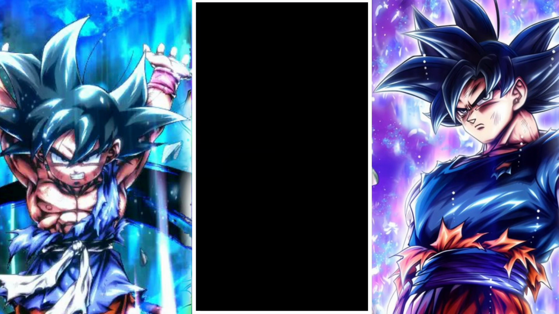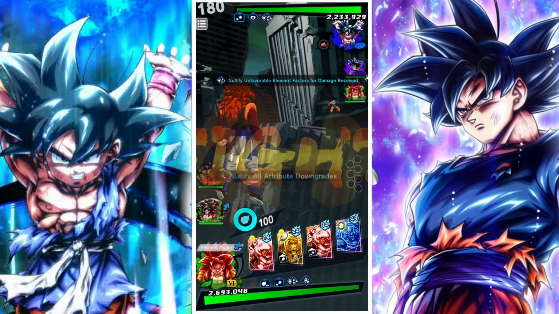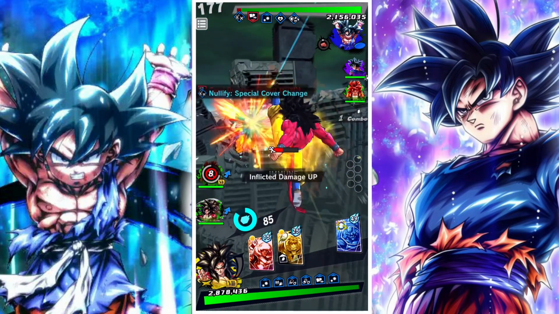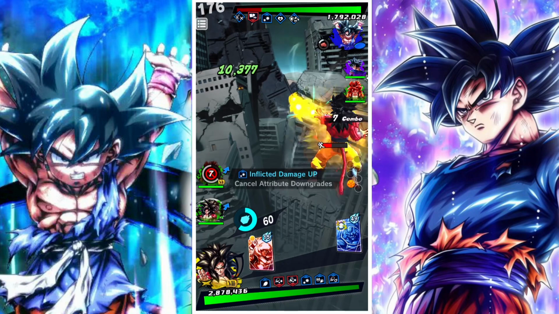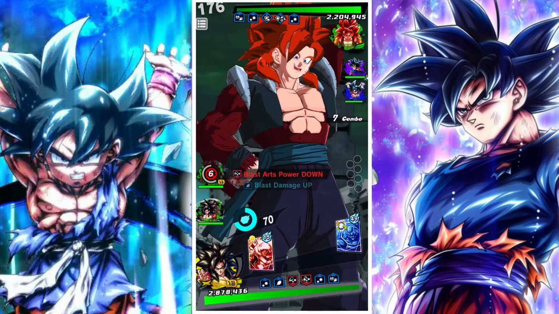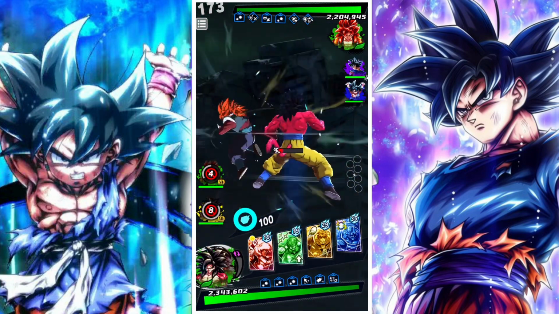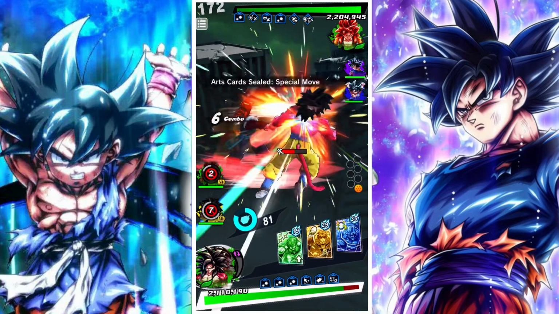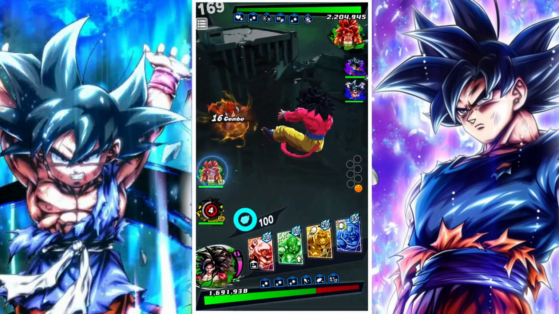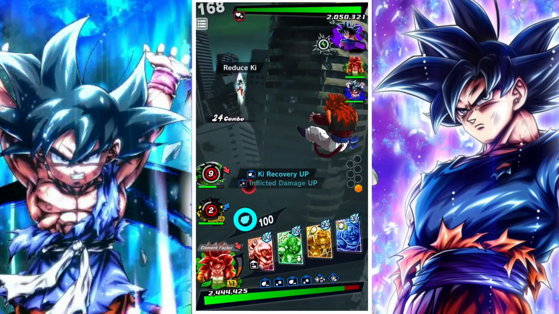A lot of the time with cover change, the big thing is that you're switching in one unit to take the hit for the other. So a lot of the time I have element reduction, cover change, additional damage reduction, things like that. The big thing with a guy like Goku is you don't need to worry about that, because Goku will cover change in, switch in, and for the first time he will basically instant transmission your ally out of there.